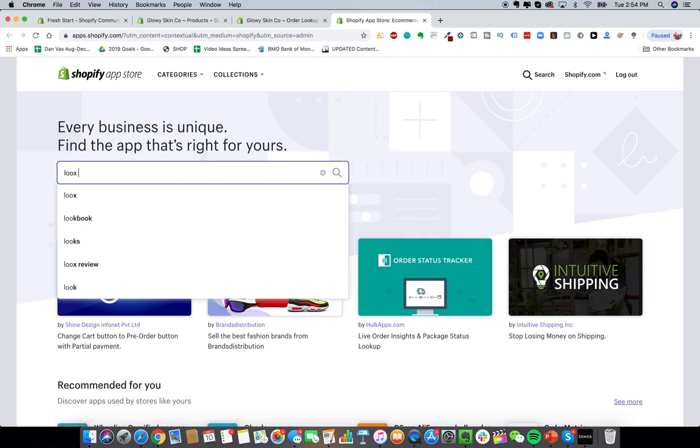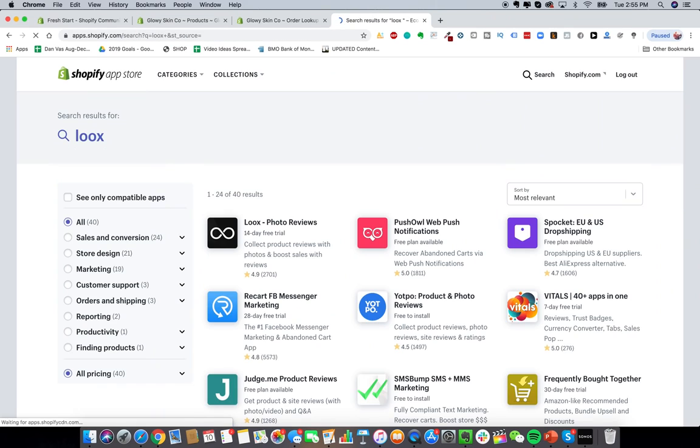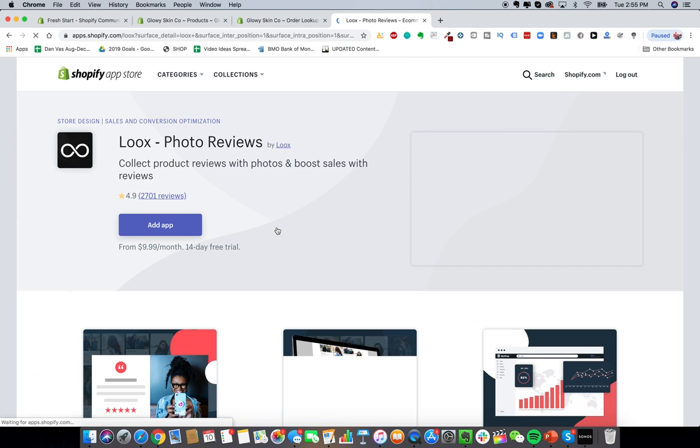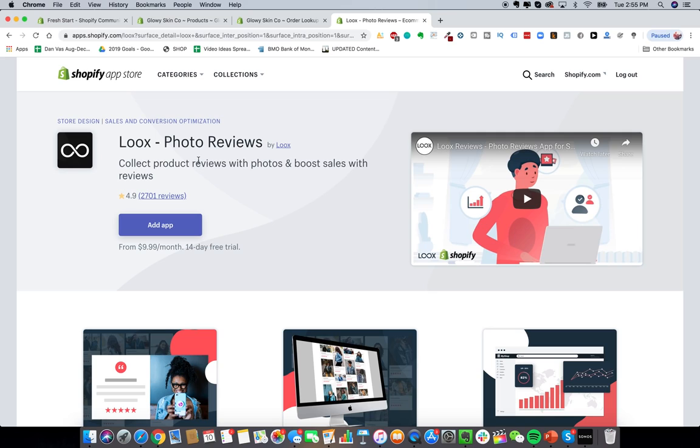Now, another great app is Luke's Reviews, and this one allows us to have picture reviews on our page. And actually, this lets you write your own reviews at the very beginning, and that's what I usually do, because at the beginning, you don't have any social proof. Social proof is basically other people, your customers, posting reviews on your product, and so that's why it's difficult to start selling at the beginning. But this lets you post your own reviews.